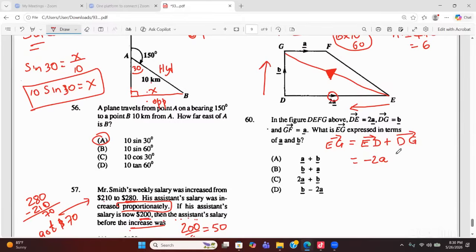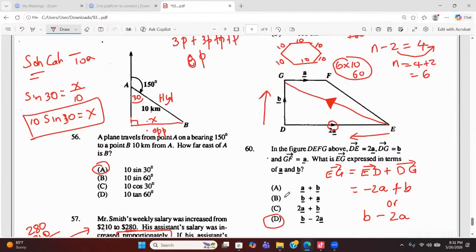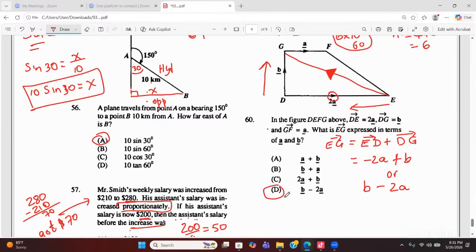So you can look, it's either they have this as the answer, and if that is not there, they could put the positive B at the front and the minus A at the back. They can do that. So it's up to them. This is what they did. As I said to you, they can do what they want. All right? At the front and that at the back. There it is. This is an excellent paper.